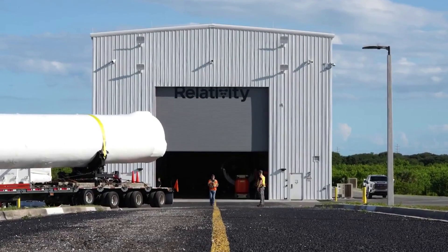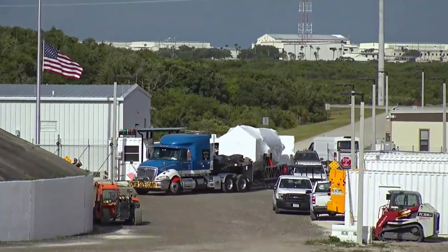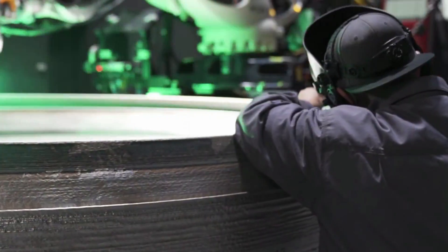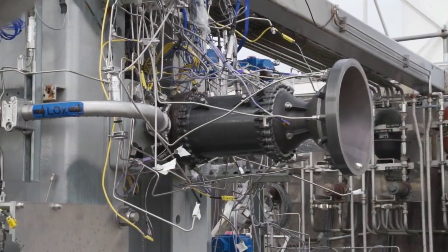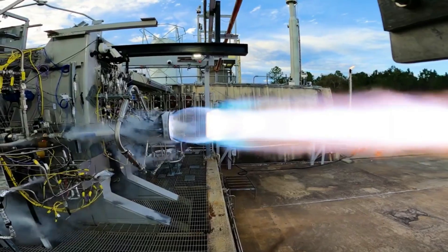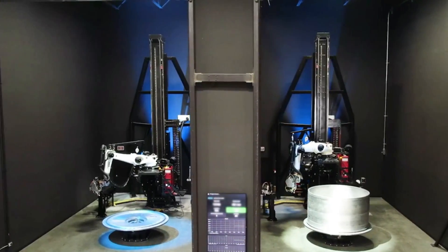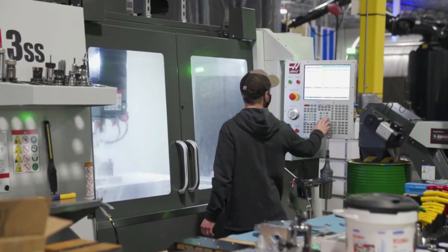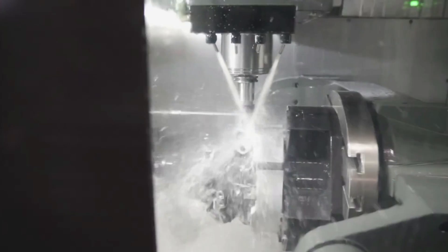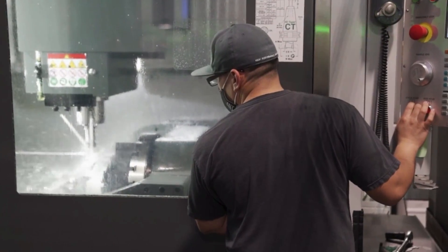Now that we know more about Terran-1's progress and its upcoming launch, we can take a closer look at the 3D printing process and this rocket itself. As a next-generation launch vehicle, Terran-1 is designed for the future of constellation deployment and resupply. Relativity highlights that its groundbreaking, unique, and software-driven architecture is capable of accommodating satellite customers' evolving needs, while also providing the most agile and affordable launch service on the market. Designed and printed in the USA, they believe Terran-1 is the most innovative product to emerge from the aerospace manufacturing industry since the dawn of privatization of space 20 years ago.